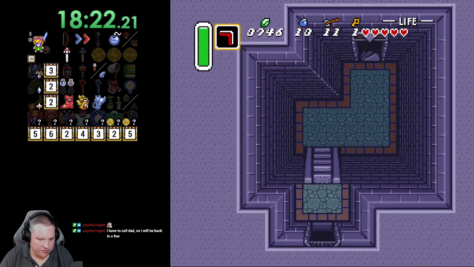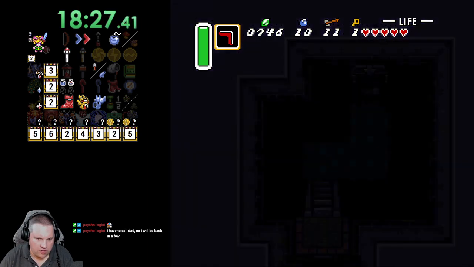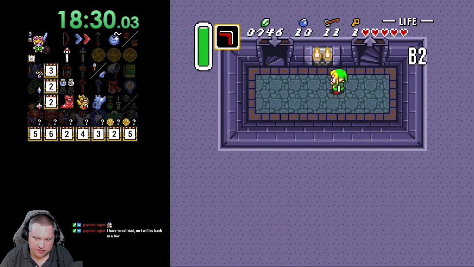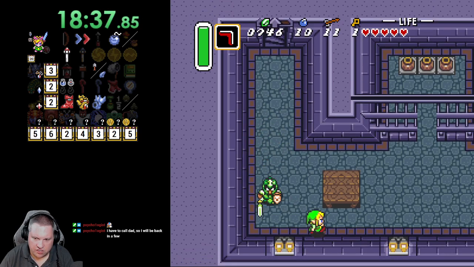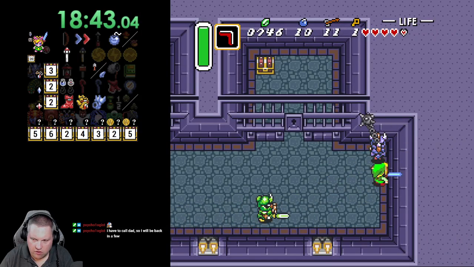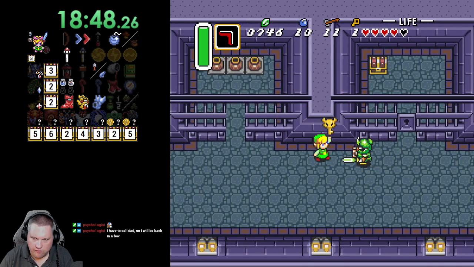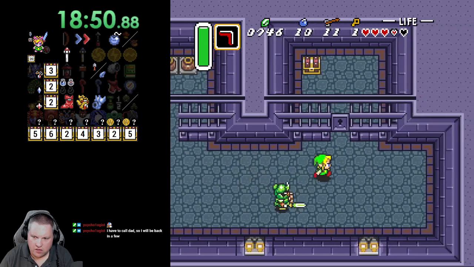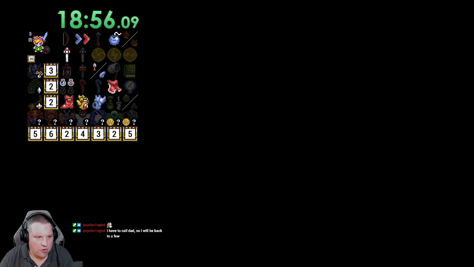Well, the only positive is we might actually get the last item down here. I guess I should set up for the death warp just in case. We really don't want to kill that guy. Stay away. Okay, we don't need to death warp. I hate it. Okay.